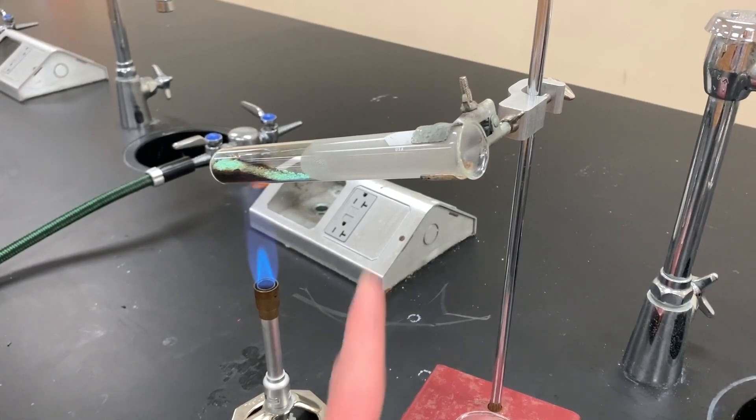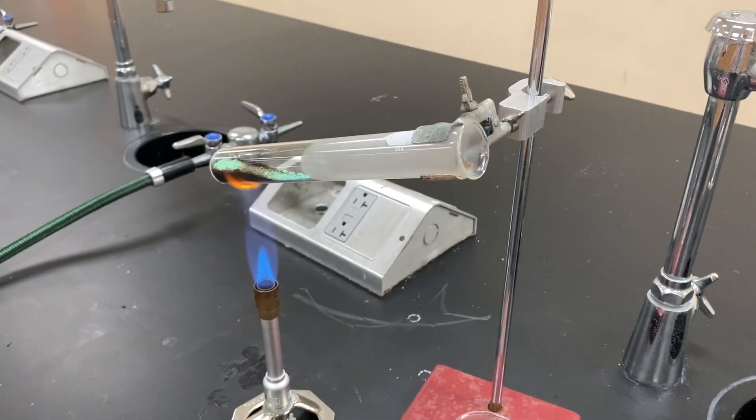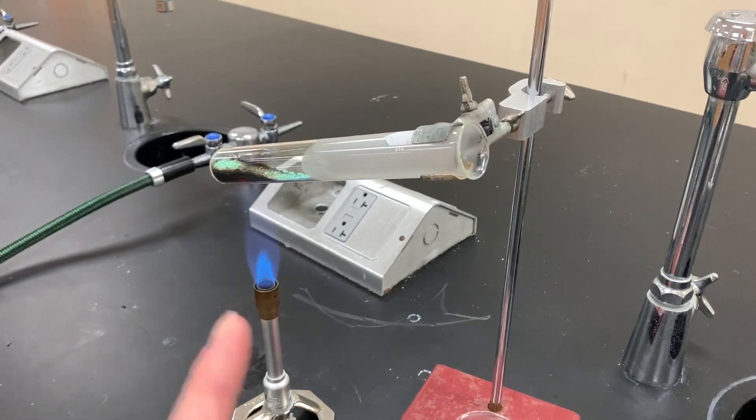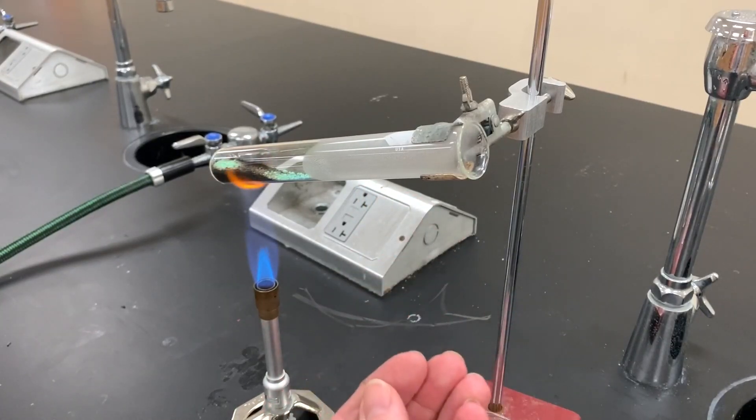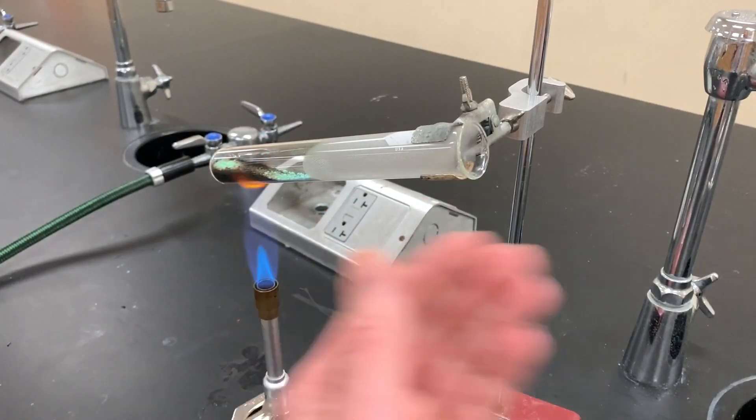I'm also seeing a lot of water condensing on the inside of the test tube. Next, I'm going to keep heating the copper two carbonate hydroxide. I'm also going to boil off or heat the test tube to get all the water to exit, so that when I take my final mass I should only have the reacted copper two oxide left.